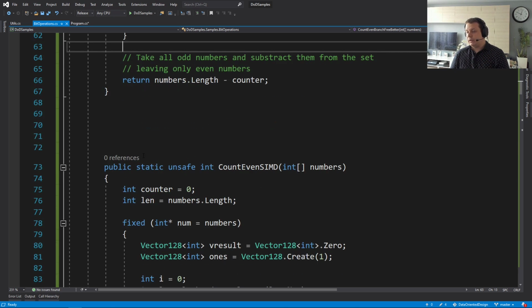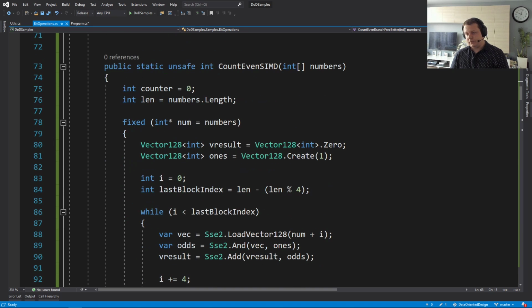Well, we can use SIMD instructions. Like I said, SIMD is single instruction, multiple data. What we're going to do here is an operation on a vector. So right now we're going to point 2, which is batch operations.